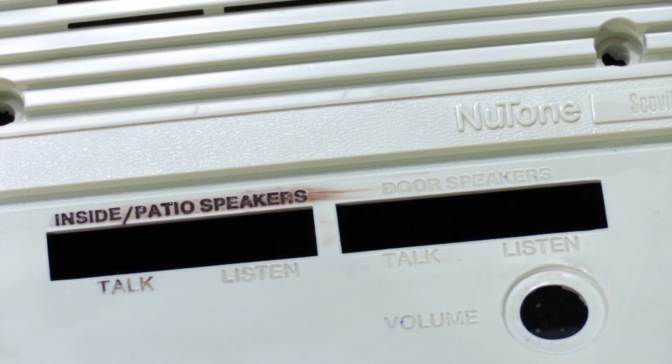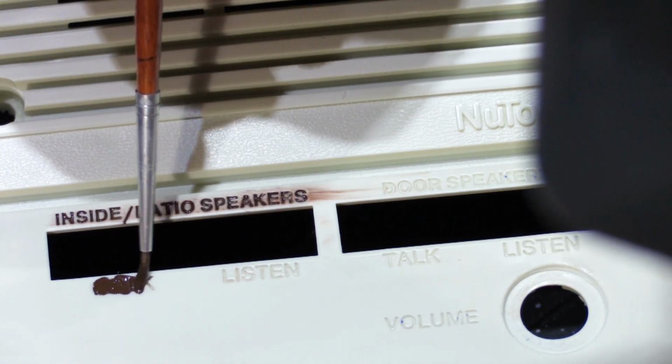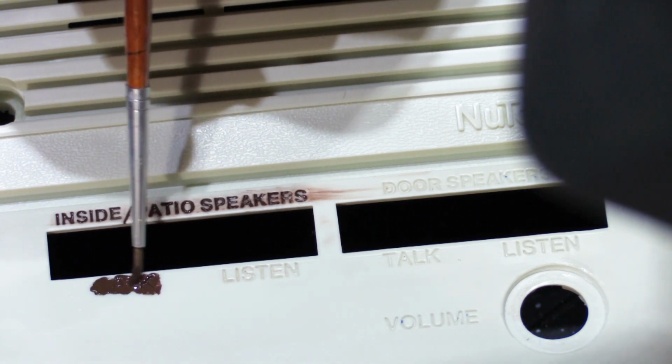And let's redo the talk and the listen down below while we're painting stuff. So we'll do the talk again. I'm pretty sure the mineral spirits would have mostly evaporated at this point.